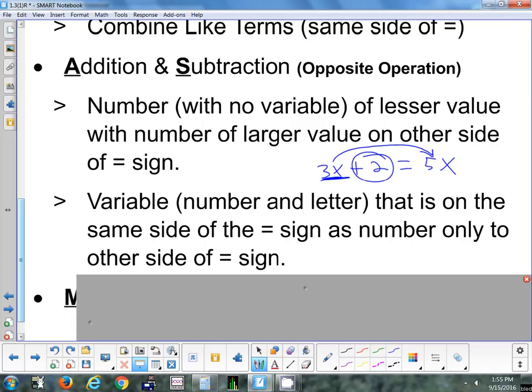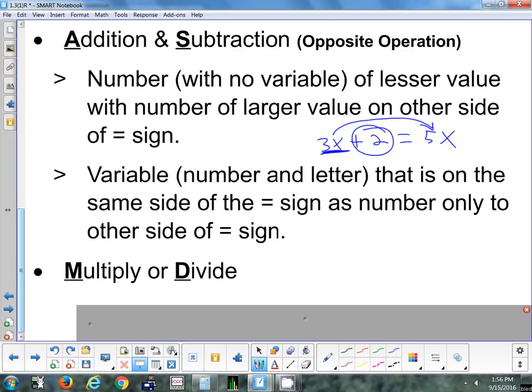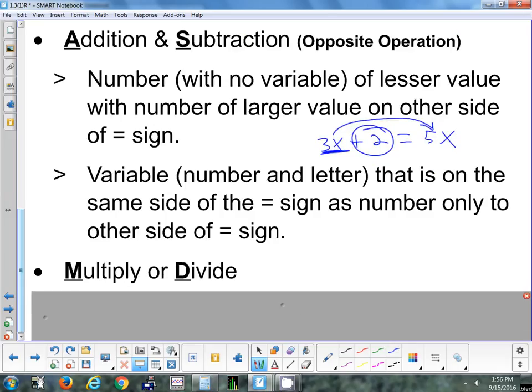Okay, because the goal when you're solving this is you want to get things with letters on one side, things without letters on the other side. Okay, so we're going to move the number with the variable that's next to the number by itself to the other side of the equation. Okay, if it seems a little tricky, it's actually not that bad once we just do an example. Okay, and then your last step, there's really nothing new with that. That's your multiply or divide step.